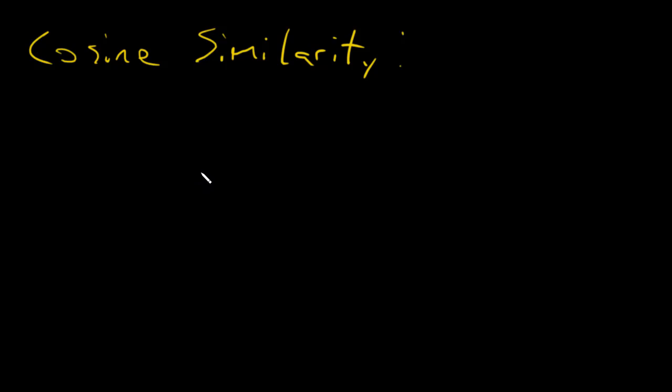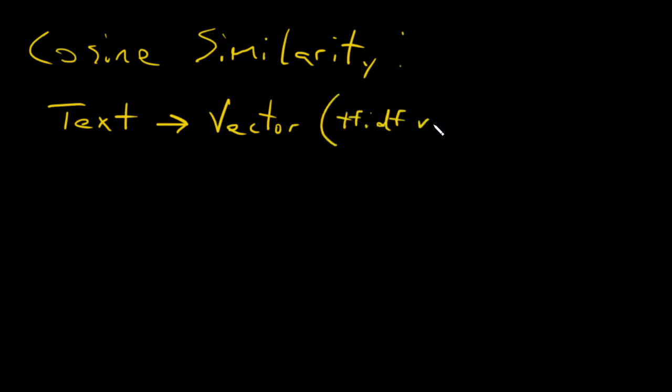Okay, remember when we were doing the TF-IDF that it took every single one of the words inside of it, all the tokens, and it made a vector out of the list of tokens for your reviews. So it took your review, changed it into tokens, and then changed those tokens into decimal values based on the TF-IDF of all of those tokens, right? So it changed your text into a vector. What did the vector contain? It contained TF-IDF values.